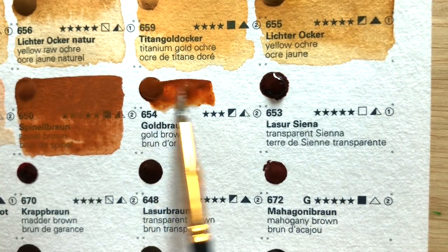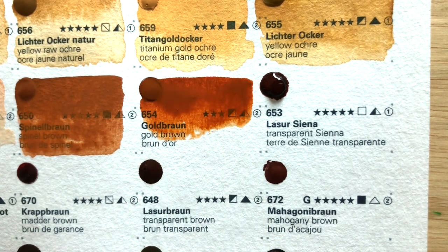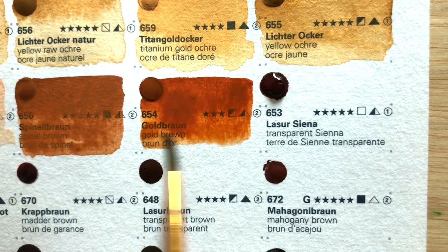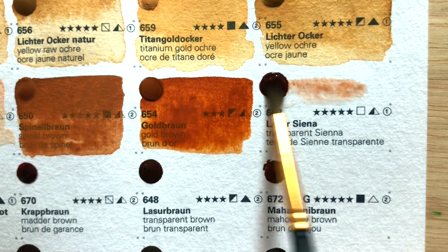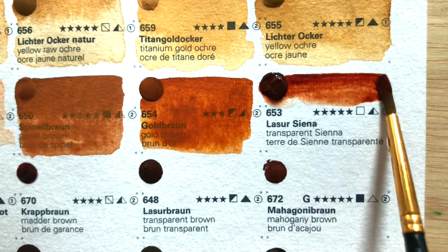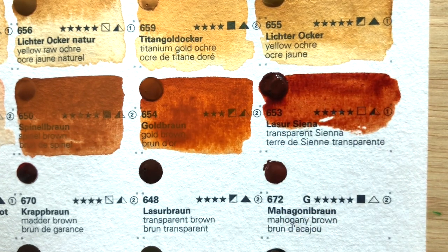Gold Brown, PY65 and PBR41. Oh wow, I've never come across PBR41 before. Anyway, this color does seem rather high tinting, just like the one next to it, Transparent Sienna, PR101. This is just your typical transparent red oxide. Nice and smooth, no granulation.